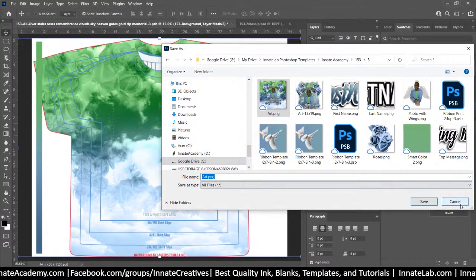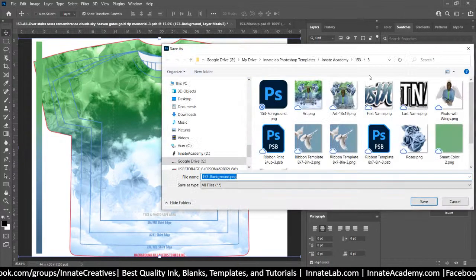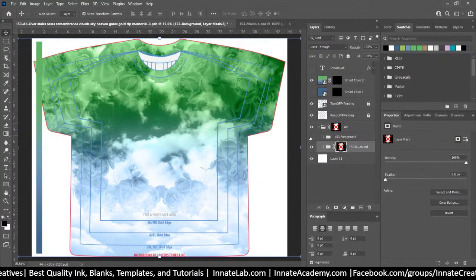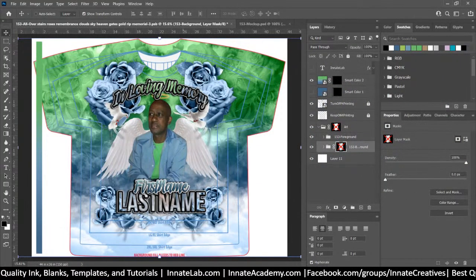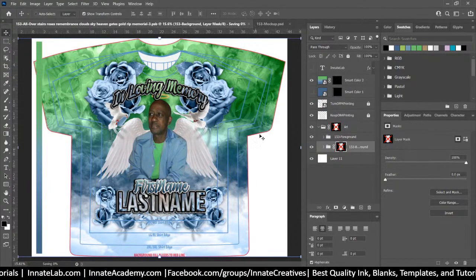Oops, no, I didn't want to do that. I just want to be background. Quick export as PNG, and if I don't click anything trying to be all fast, there we go. So we should officially be done with this file. However, if I missed anything, I could always come back and grab elements. So I'm going to close this file down though because I have 2 super huge files open at a time, okay? And as long as I save the elements, then I'm going to be good, and I do not need this major file open after this point.